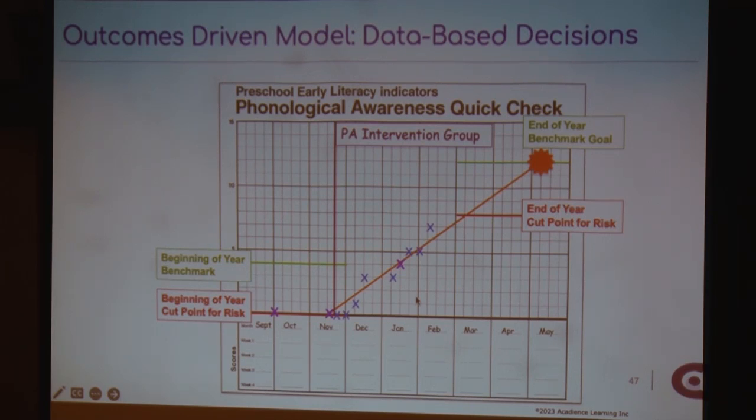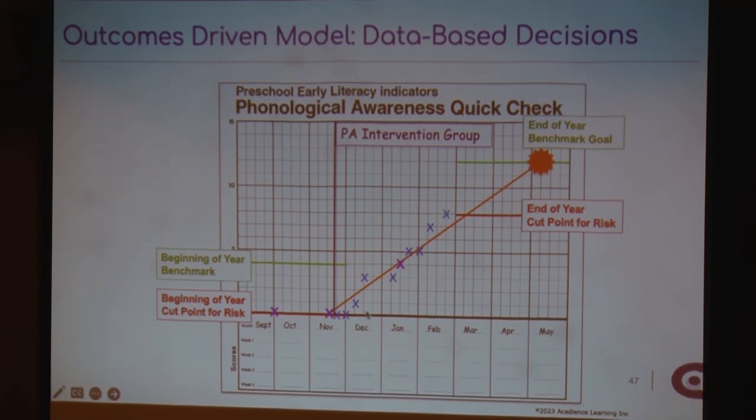And do we need to change something else? Do we need to change the intervention? Do we need to work one-on-one? It's behavior. The child is in the group. It's a group of 3, but this child is actually under the chair, under the table, not really paying attention. So maybe we do need to work with this child one-on-one if the data were different.